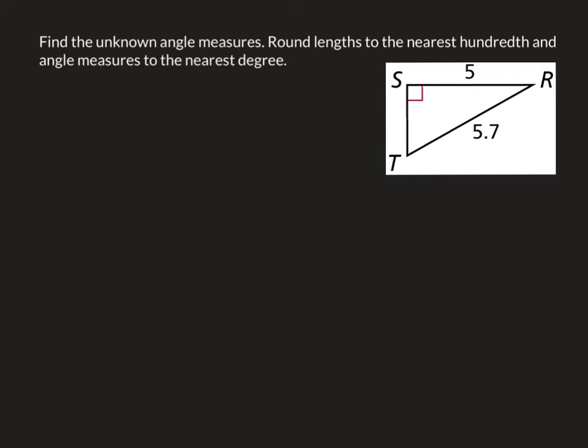So one type of problem that you will be given is a right triangle like this one, and you're given some of the information and you're asked to find the rest of it. For example, here we're given 2 side lengths. We will need to find the third side length and also the angle measure of these 2 angles here. There's always more than one way of solving these problems. So I'm going to show you 2 methods here, but you will not be restricted to doing it by these 2 methods.